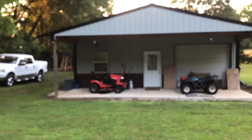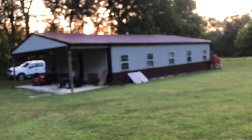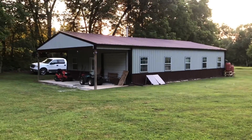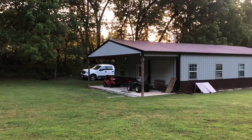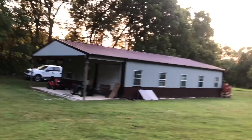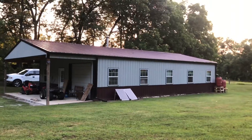I decided I wanted something a little bigger if I was going to really try off-grid living. It was during COVID so I had a lot of free time since they kept canceling our trips. I went with Gober — small buildings, pole barns. A pole barn is basically just an empty shed. I ended up customizing it: I wanted this overhang, specific windows, a little awning. They do it in increments — you pay for supplies, then pay another group to assemble it, then a final payment for the cement.